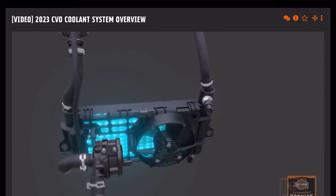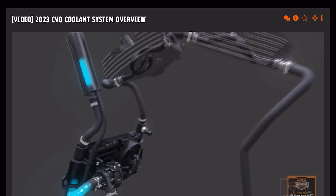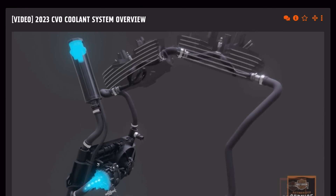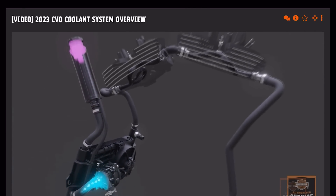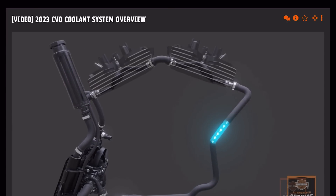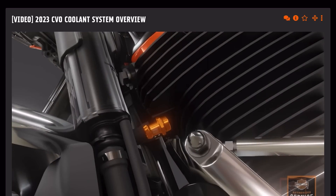Coolant flows from the front head through a molded coolant hose and enters the top of the radiator, where the coolant temperature is measured by a coolant temperature sensor. The coolant flows through the radiator from the right side to the left side of the motorcycle. An electric coolant fan supplements cooling airflow when needed. The radiator exchanges heat from the coolant to ambient air through the cooling fins and is connected to an integrated fill tube and coolant overflow reservoir at the top on the left side, and the coolant pump at the bottom on the left side. When coolant is still relatively cold, the system is not pressurized enough to vent into the overflow reservoir. As heat is added, coolant temperature rises and expands. The coolant reservoir is equipped with a traditional radiator cap that allows expanded coolant to vent and collect into the overflow bottle, then draws it back into the system under vacuum as it cools. Molded coolant hoses are connected with barbed fittings and secured with different types of hose clamps, minimizing potential leaks while improving ease of service. Always replace clamps with the approved OEM clamps when servicing.